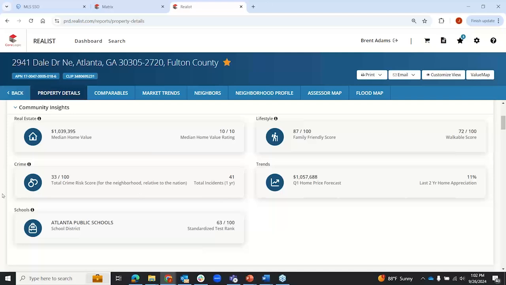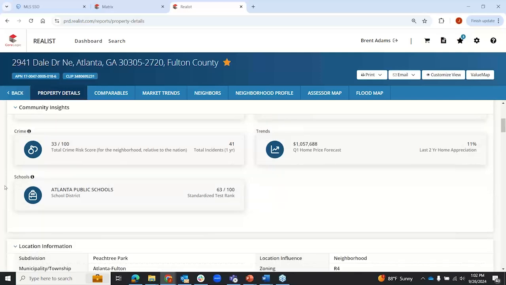11%. So just trying to provide you as agents analytics that are going to allow you to keep your finger on the pulse of the real estate market and impart this knowledge to your clients. So that when they're asking, why are we bidding X, Y, and Z on a property, or why are we listing my property for this much, you have the numbers and the analytics to back up those decisions as well.